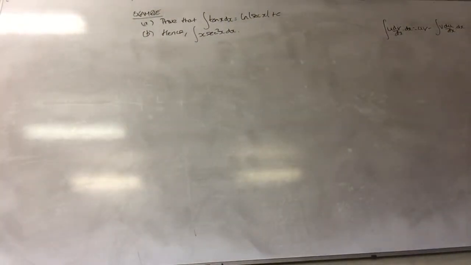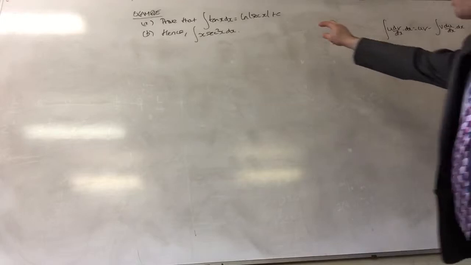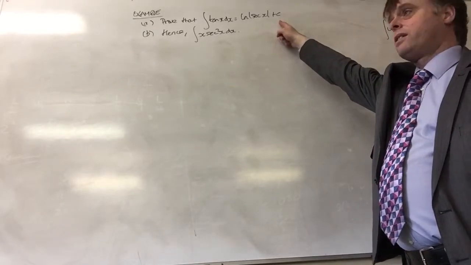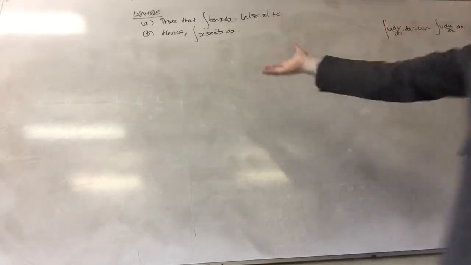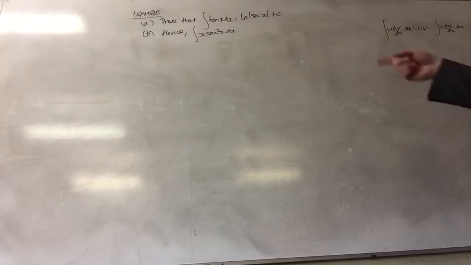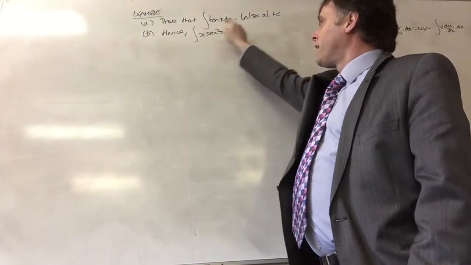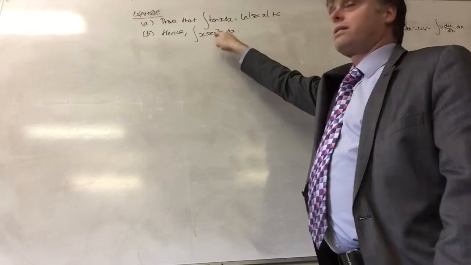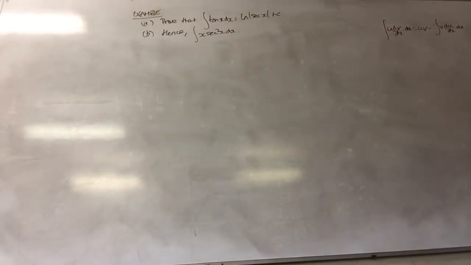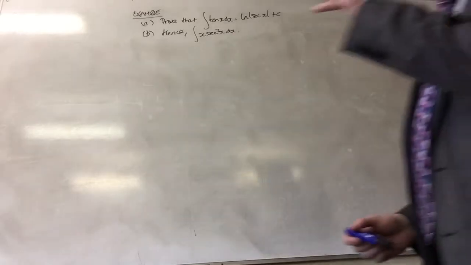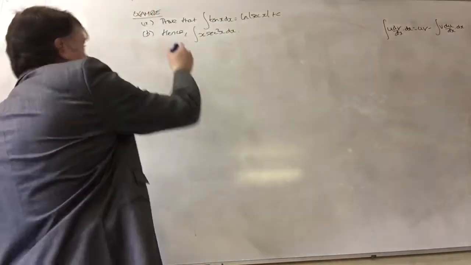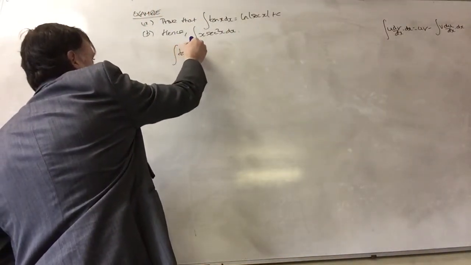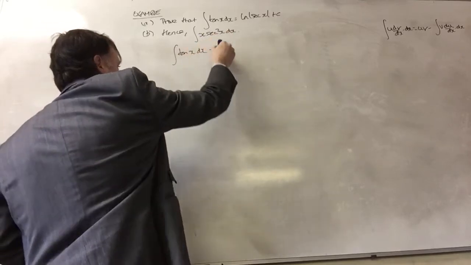So, looking at this one here, part A is given in the formula sheet, as I said, so you don't necessarily need to know the derivation. Worth having a look at, just on the safe side. But the word "hence" there is implying that somewhere within this, I'm going to be using the first answer in the second part. In part A, they would probably give you a bit of a clue about how to do this, but we'll see if we can work it out without that little clue, and I'll tell you what the clue is when we get there. So, first thing I'm going to do is integrate tan x.